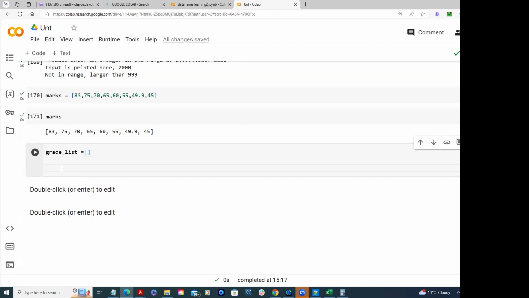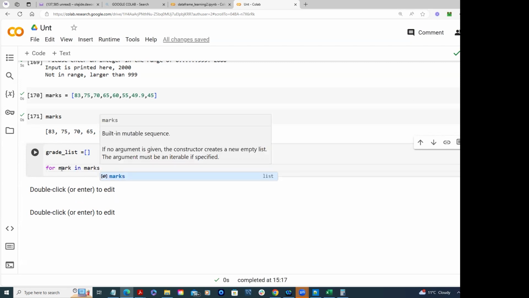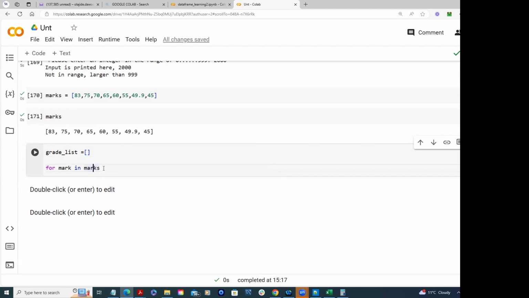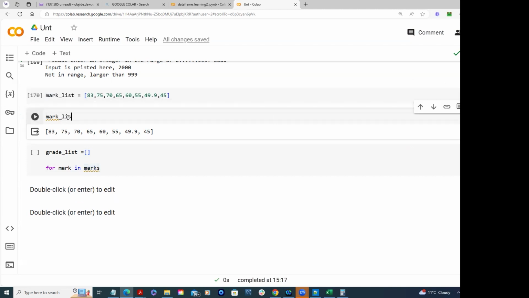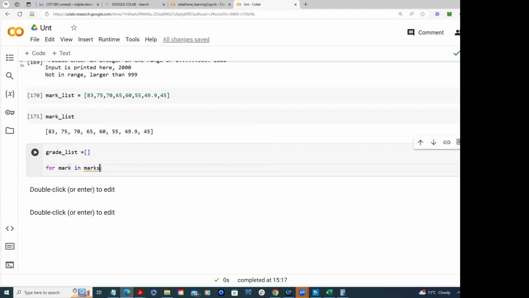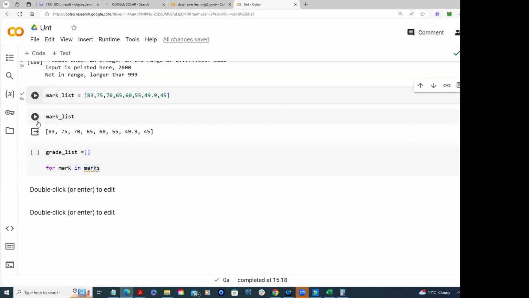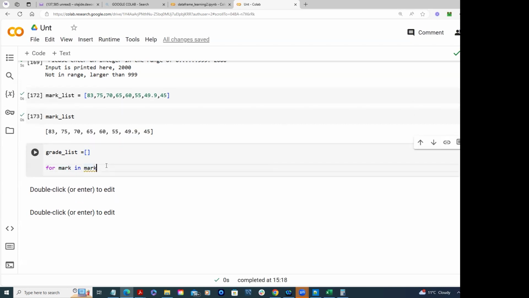Remember, I was doing looping the other time. So for, let's say, mark in max. Oh, sorry, in max. Okay, let me just use max. For max in max, or let me use mark. Let me use mark list, because it can be confusing when you're using mark in max, but it makes sense because you're saying one out of all many. So let's say for mark in mark underscore list.